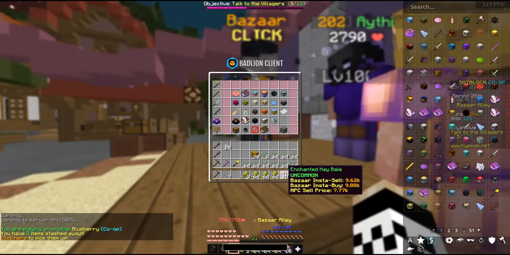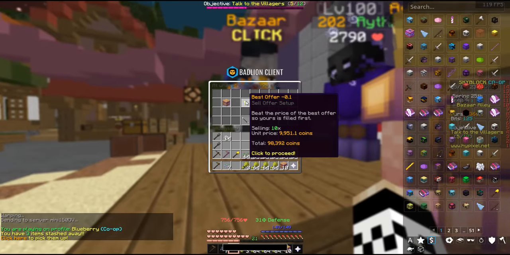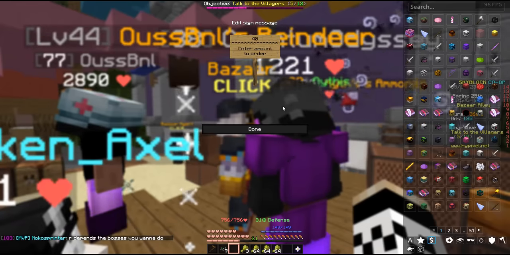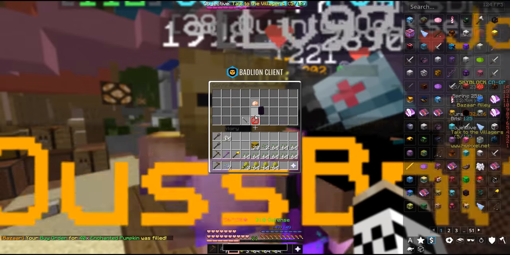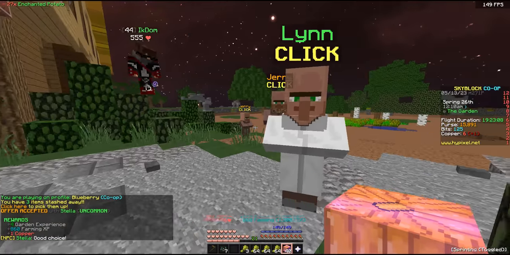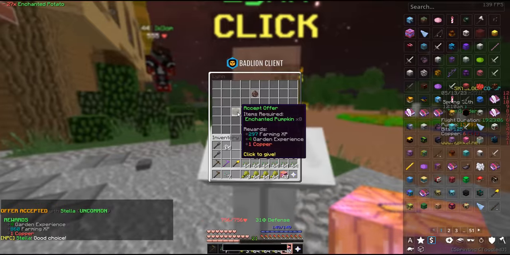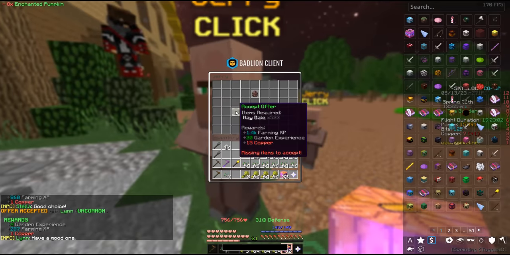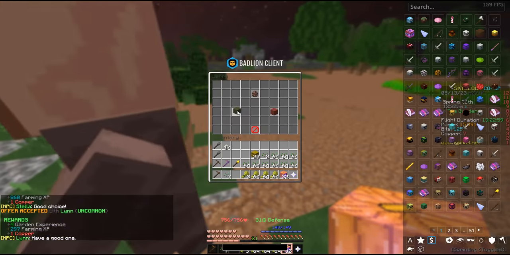I'm gonna sell everything I have, which includes these 10 enchanted hay bales. That'll be 100k. So we need pumpkins. I'm gonna put a buy order in for 40 of them. I'm also gonna want 27 enchanted potatoes. The buy orders went through. We got some enchanted potatoes there for a visitor. 8 pumpkins there for a visitor. We've got Jerry. Oh, I forgot to get the carrots, but we can do these 32 pumpkins.